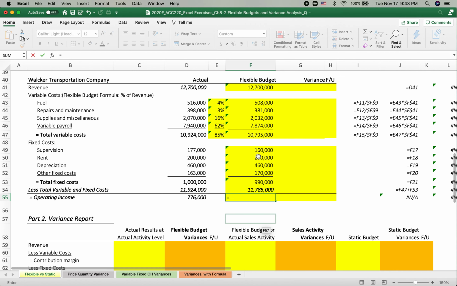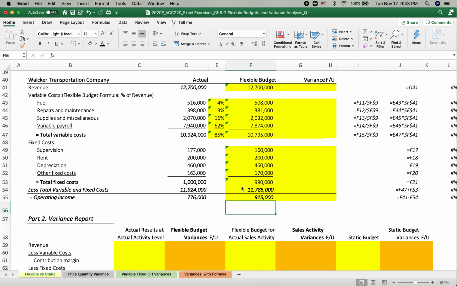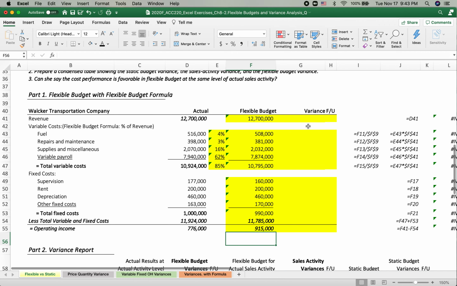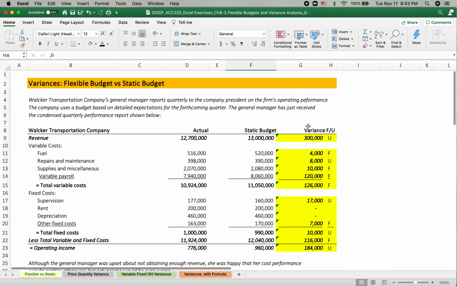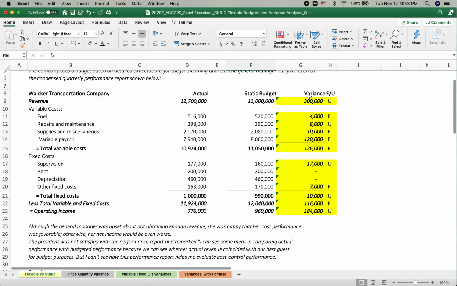let's calculate operating income. How to calculate it? Get the revenue minus total variable cost. So we have the new operating income in the flexible budget. Then let's calculate the variances.